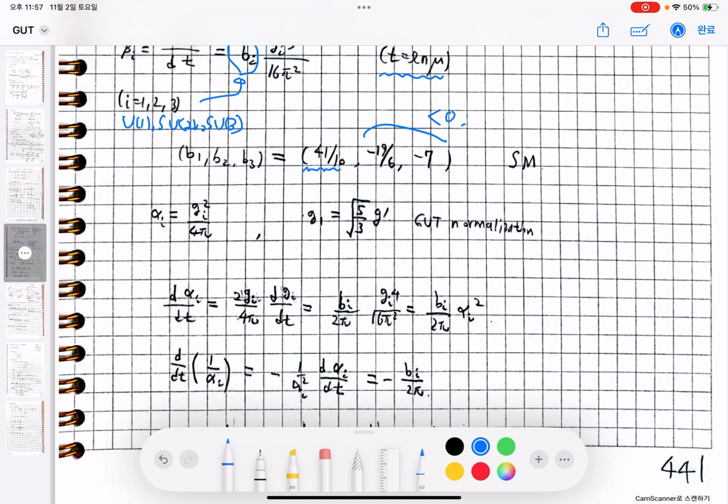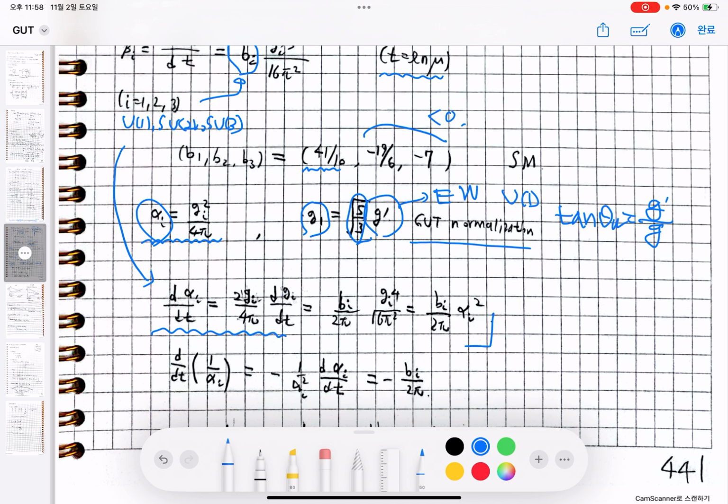And if we set alpha as the dimensionless coupling, then to differ from the standard model coupling, we should use g1 with the GUT normalization, while g prime is the electroweak coupling for the U(1), so the Weinberg angle is given by the ratios of that. But we use g1 with the additional factor of root of 5 over 3. Then the beta function for alpha_i can be calculated by using the derivative rule. Then that is just given by such a form.